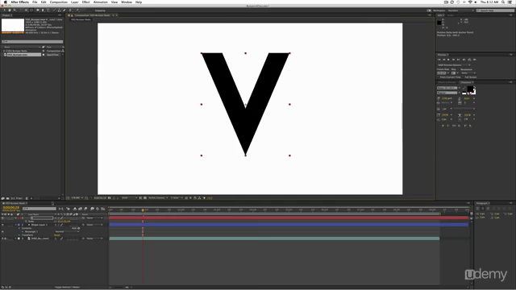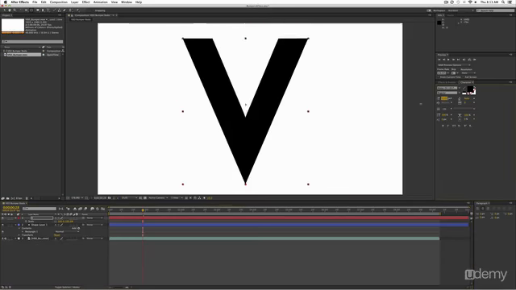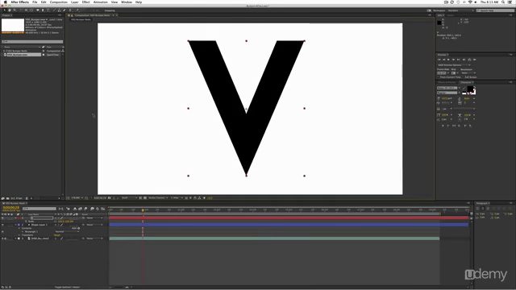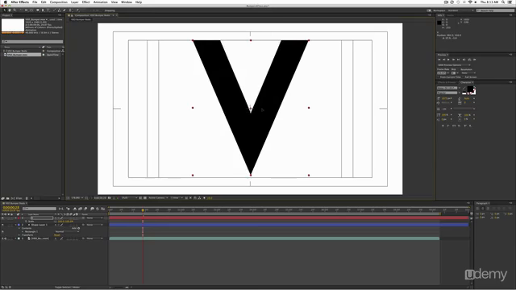Alright, and then I want to make sure that this whole letter is centered on our screen. Let me make this 100% actually first. Decrease the size a little bit. I like keeping my things at 100%, I don't know if it's an OCD thing or what, but before I start actually editing them. Alright, down here, turn on title action safe and move your V to the center of your screen, so something like that.